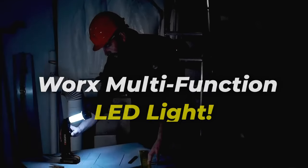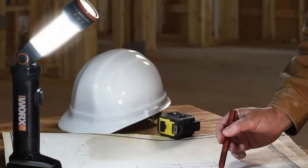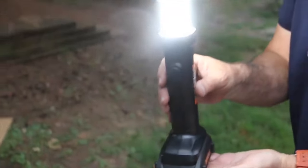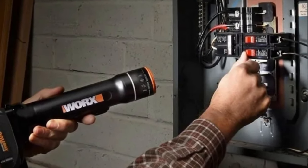Step aside, ordinary flashlights — say hello to the game-changing WORX Multifunction LED Light. This 20-volt powerhouse does more than just illuminate. It transforms into a desk lamp with two brightness settings, perfect for productive table work. With a head that pivots 140 degrees, you have ultimate control to direct the light precisely where you need it. Its LED lamp boasts a jaw-dropping burn time of 50,000 hours, guaranteeing uninterrupted brilliance. There's even an emergency strobe light for unexpected sticky situations. Lightweight, with an 18-hour battery life, it includes a PowerShare battery and charger.